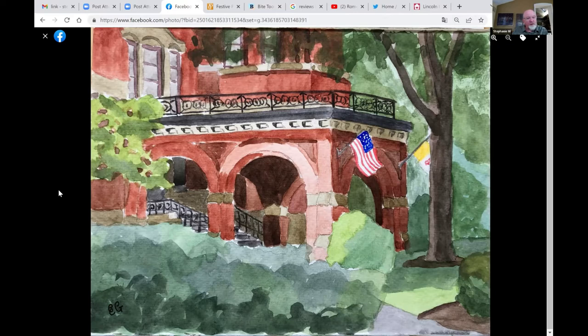Let me just break away from your painting for a minute. In general, some of the things I'll be looking for during the critique are composition, focal points, and drawing, which includes perspective, the actual drawing, and the shapes. We're going to look at the value range, edges, and paint application. All really basic stuff.